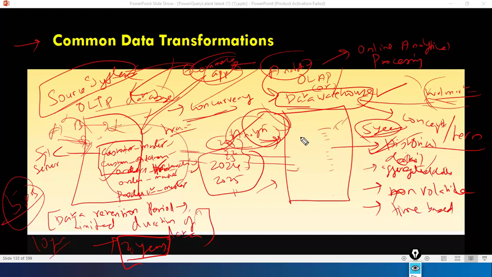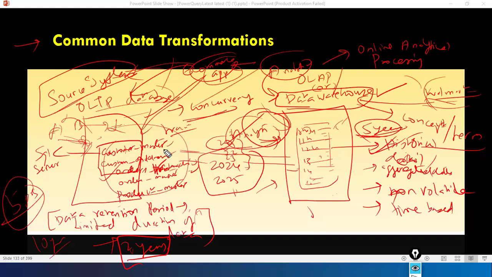For example, you started your business on 10th June, then 11th, 12th, 13th, 14th, 15th June. All the 5 days of data will get stored here, accumulated here. Simply, it will push it here. And similarly, 5 years of data will get stored here. Hypothetically, I consider this data warehouse will contain 5 years of data.